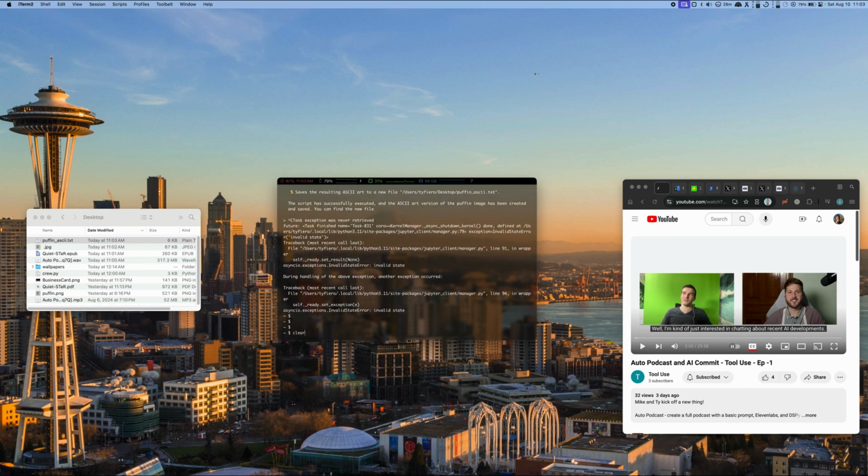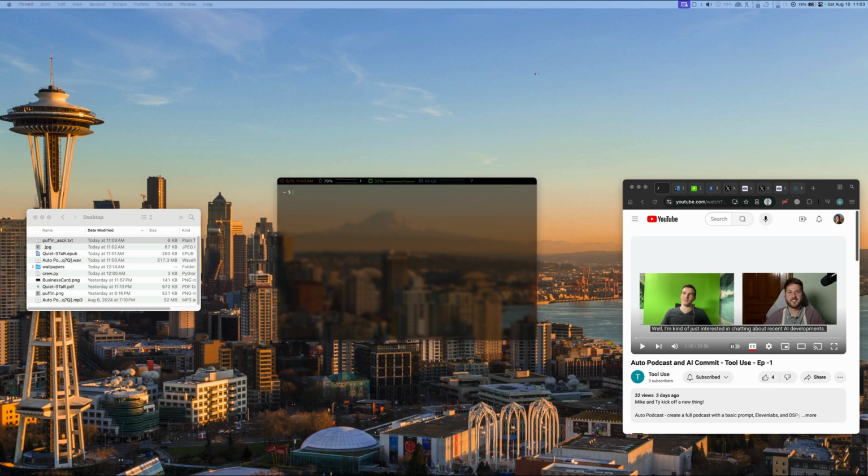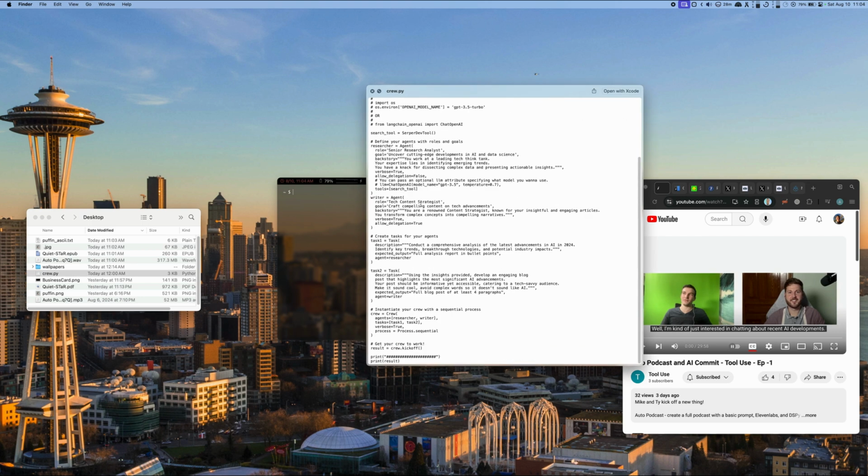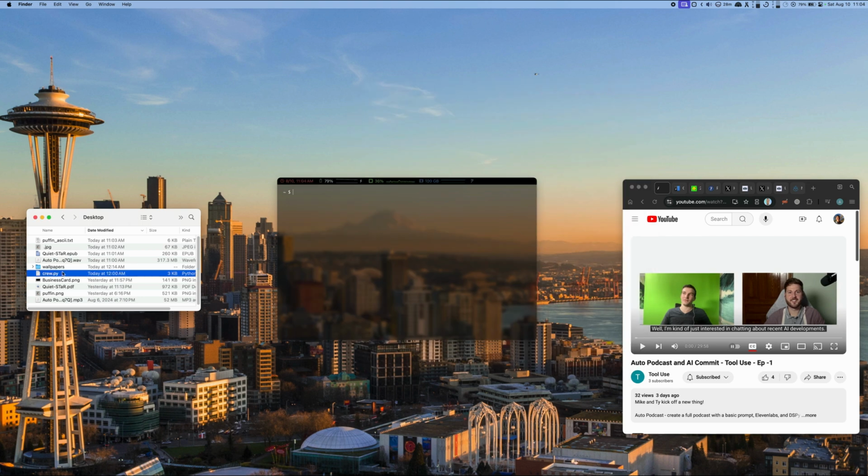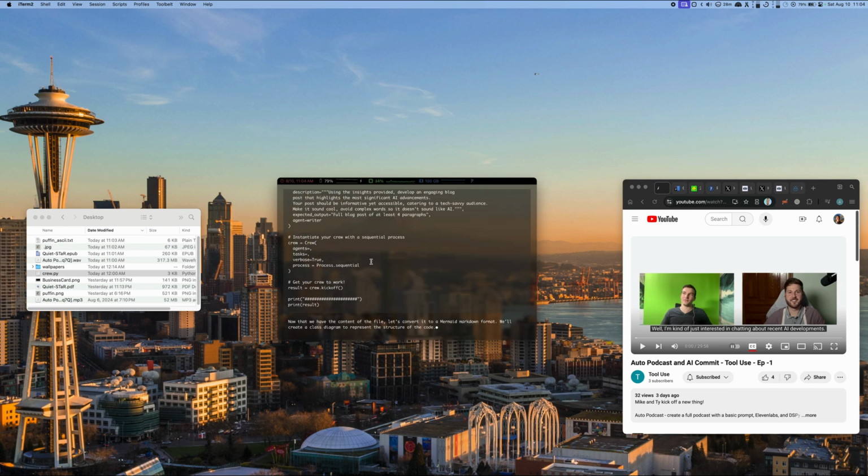I mean, let's take this even further. Okay, let's go a little more meta. I've been playing with Crew AI, the framework for building agent crews. And I have this code file. Let's try something like convert. I'm going to drag this in here, and then we do to mermaid MD. So I can take this code file, and it's going to display the code so it can read it, obviously.